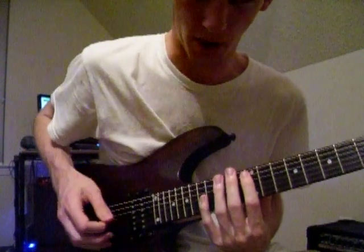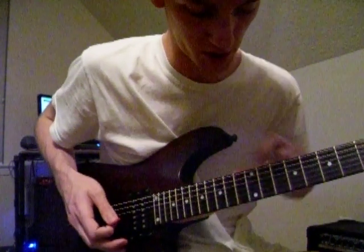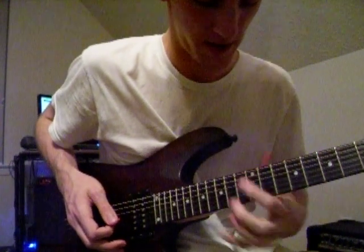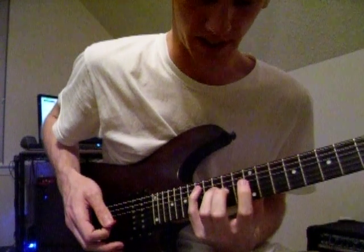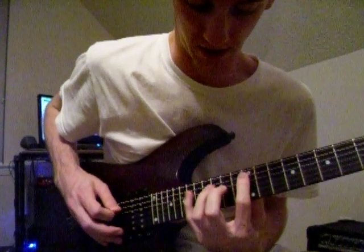So we can do that other arpeggio, the expanded one, which is 12 on the A string up to 17 on the A string, and then the rest of it's the same, so it follows like this.